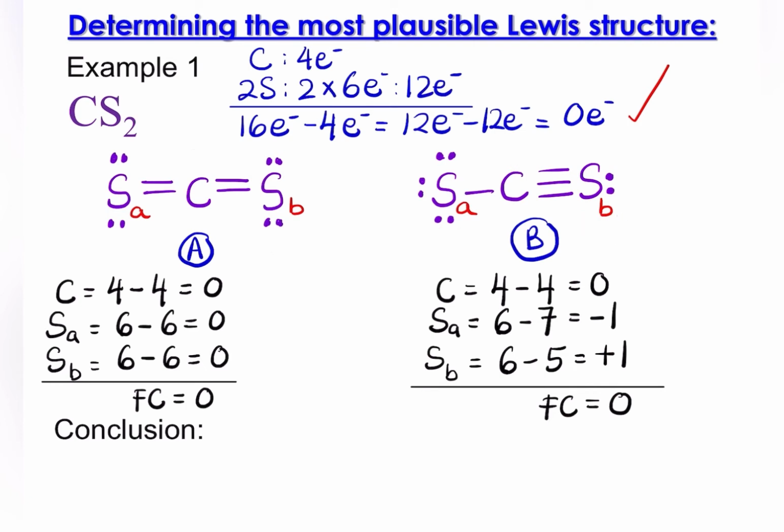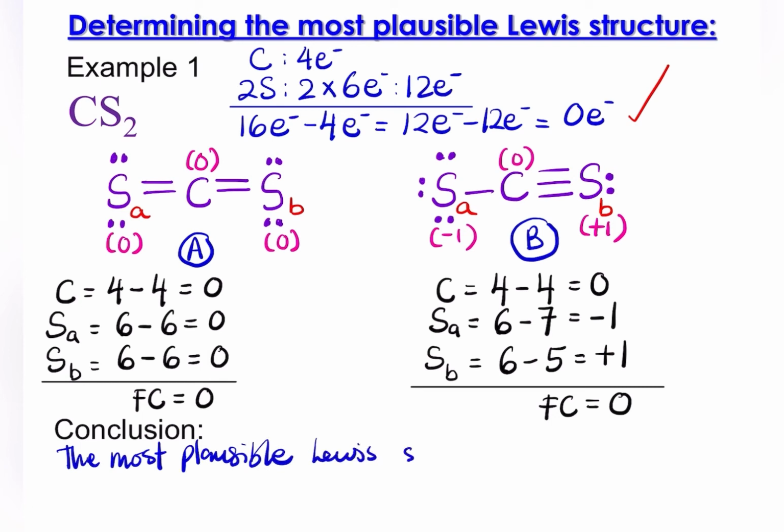Right now, between these two, macam mana kita nak conclude, kita akan gunakan statement yang saya explain from the previous slide, where you have to determine the most plausible Lewis structure is the structure that has total formal charge closer to 0 ataupun equals to 0. So, seperti mana yang awak lihat di sini, kita ada structure A untuk semua atoms mempunyai 0 formal charge, dan structure B hanya untuk carbon sahaja value for the formal charge is 0. Apart from that, bukan 0. So, which one is the most plausible? Structure A.